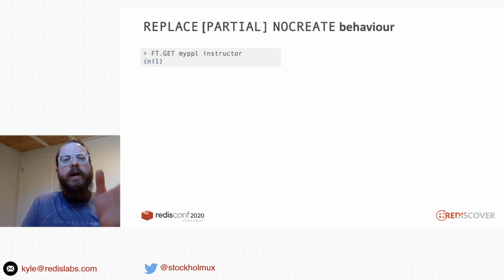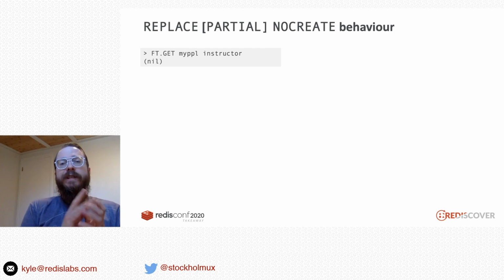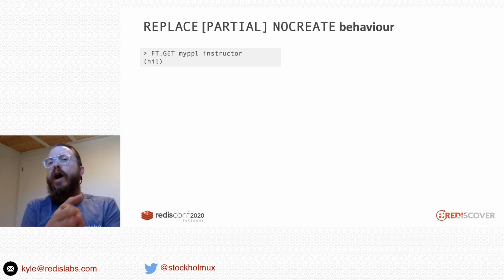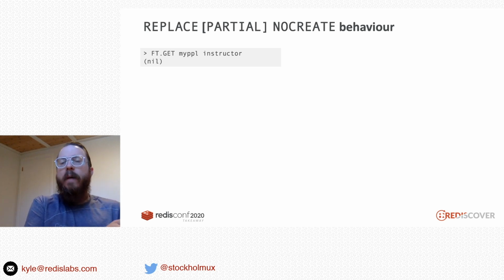So replace and replace partial is no create behavior. This is another behavior that we have that's the same for both replace and replace partial in this case, but it's actually quite useful. In this, what we're going to do is we're going to avoid creating a document. So this makes it a pure update operation instead of an upsert operation. So just to prove that we don't have this particular document, ft get my people instructor, that's our doc ID, it's returning nil, so that doesn't exist yet.